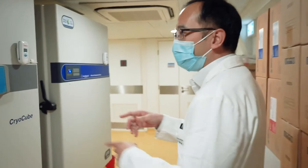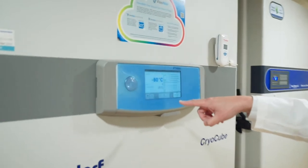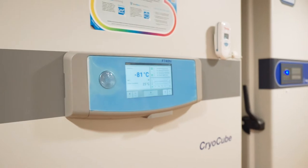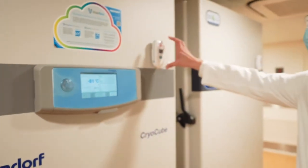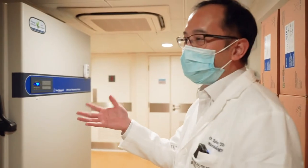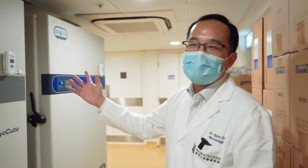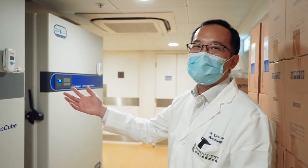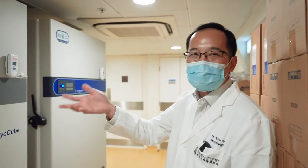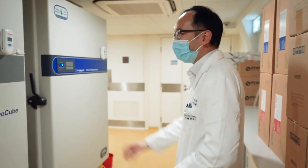As you can see, for all these freezers there's a temperature monitor running all the time, to make sure it's at the correct temperature. We even have external monitors to make sure they work. One of my nightmares is when these freezers break down — they always break down in the middle of the night, or during Christmas or New Year. A lot of the time we have to come back and move our treasures to another freezer.